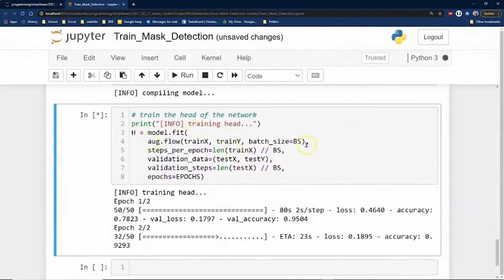One of the things I want you to notice on here while it's finishing the processing is that we have up here our augment going on. So anytime the train X and train Y go in, there's some randomness going on there, and it's jiggling around what's going into our setup. Of course, we're batch sizing it, so it's going through whatever we set for the batch values, how many we process at a time. And then we have the steps per epoch, the train X, the batch size, validation data. Here's our test X and test Y, where we're sending that in.